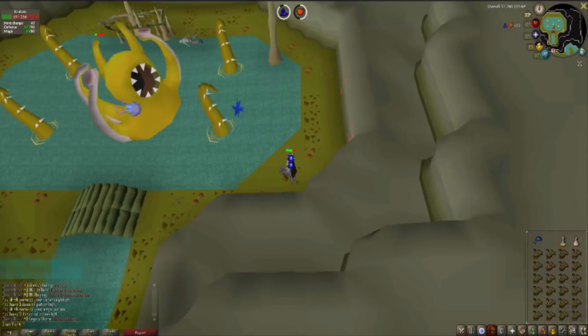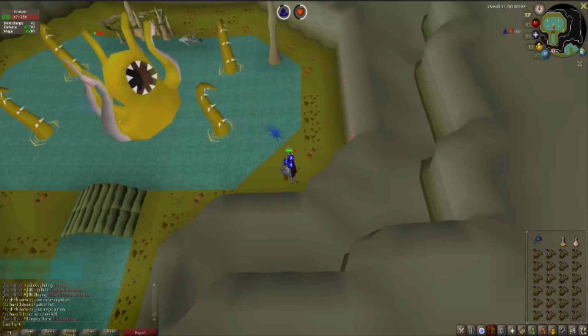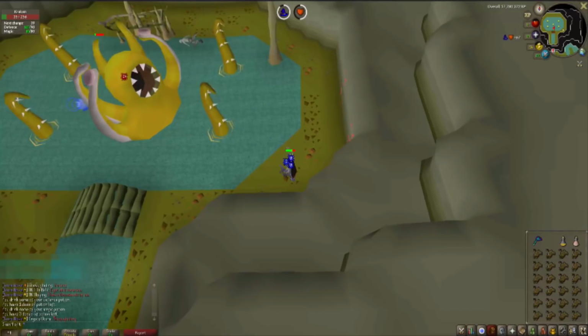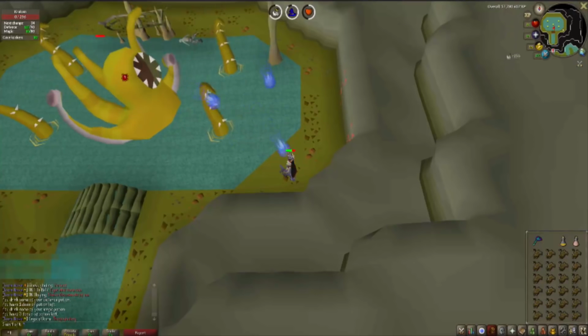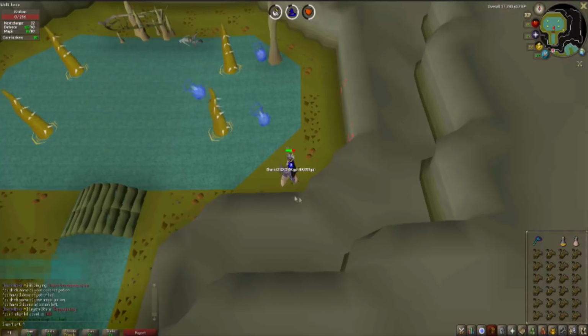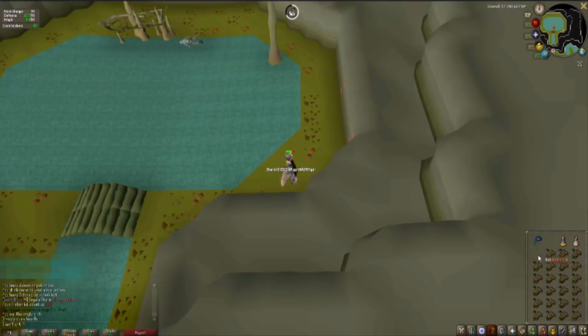And then you want to lure the tentacles and kill them first, and then you want to attack the actual Kraken, and you just mage him, you rinse and repeat, you do that the whole time. He's a really easy and relaxed boss to actually kill. You also want to always make sure you're above 35 health.